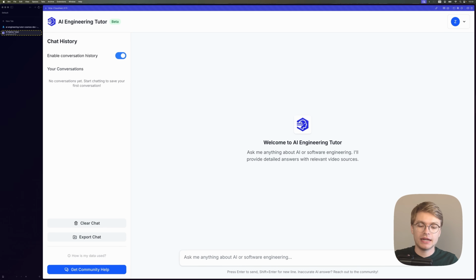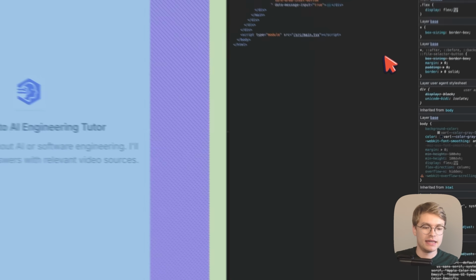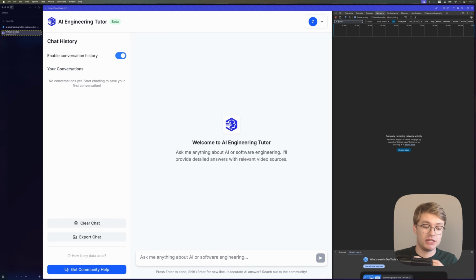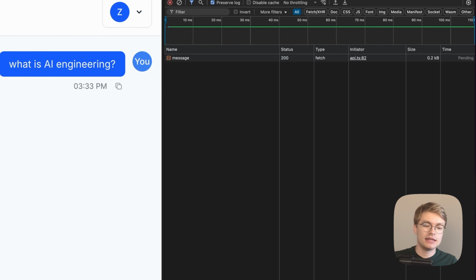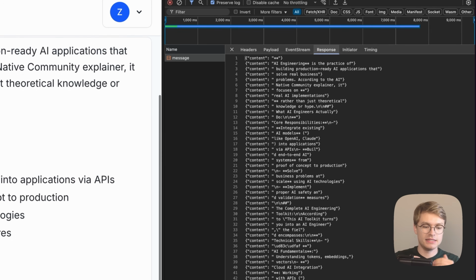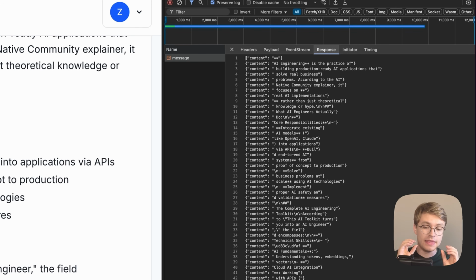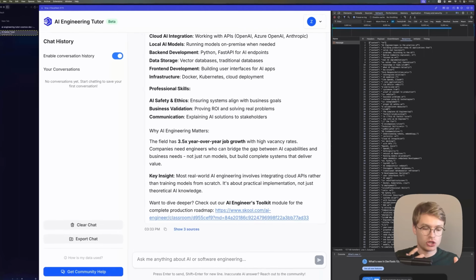Well, in this case, we can actually have a look at our network tab in our browser to get a better idea of if the conversation is being stored at all. What I mean by that is that I can ask the question, what is AI engineering again? And you can see that it creates this request for the message response. And that is indeed being streamed in at the moment. Now I'm just curious to see what happens once the message is done generating. So the message finishes and there's no extra request.